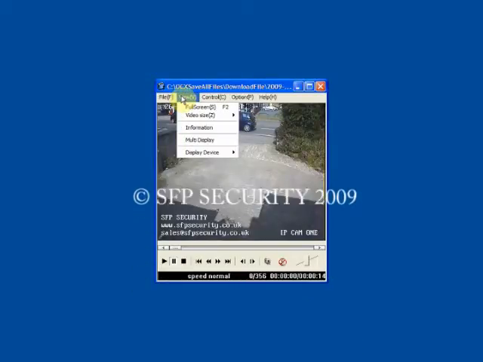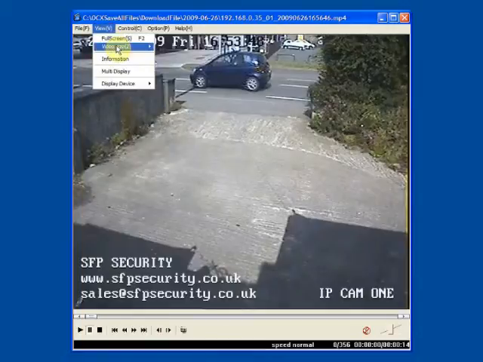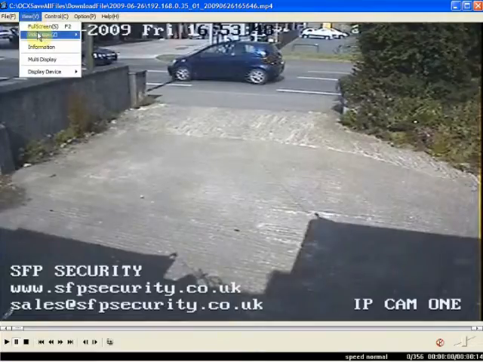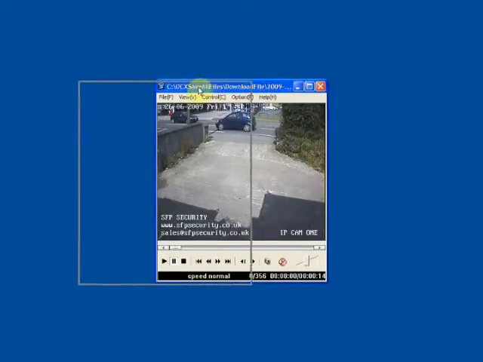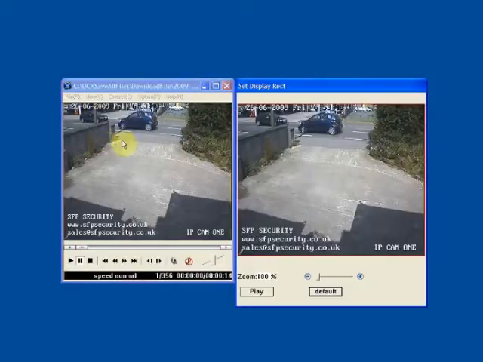Option, choose full screen, or you can choose the video size. Had it at 50%, we move it up to 100%, and let's move it up to 200. Now for this we'll leave it at 50. Now the next option is designed for twin monitors. It's slightly difficult to show you, we're going to just leave that at 50% and move it over to the side. If we click View again, and we go to Multi-Display, this will give us a second window, which at the moment is showing the same as the first.